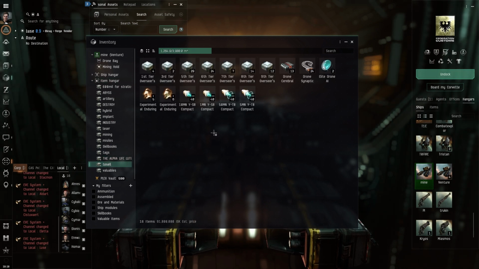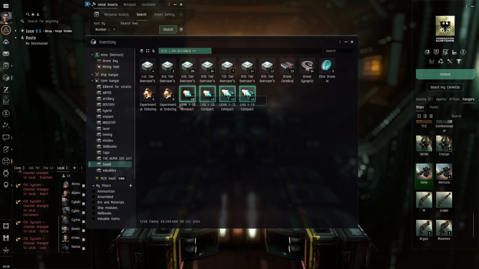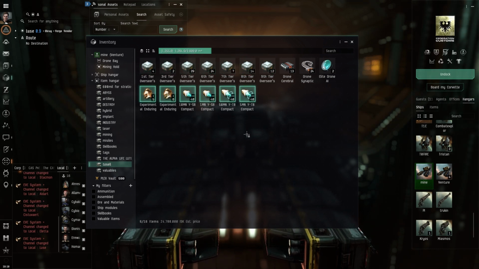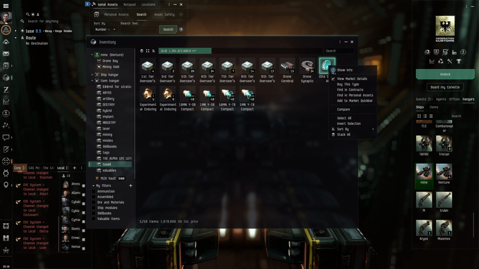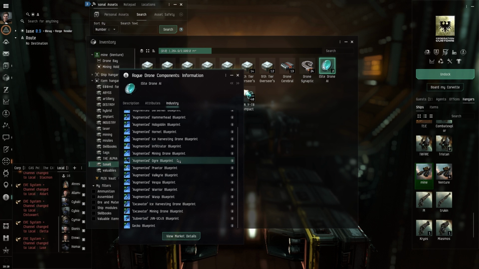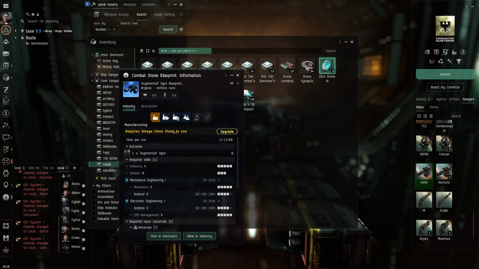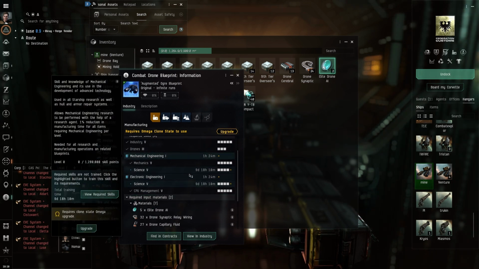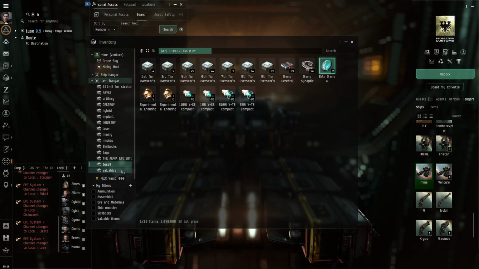Now, To Sell are things that I am either going to want to sell to NPCs or just because I have too many and there's really no point in me having so many of them. I should just sell them, or stuff that I am just not going to use. For example, this one, which is made for industry to manufacture drones that I am unlikely to manufacture, mainly because they require Omega clone status to actually manufacture and quite a lot of skills from that state. So yeah, stuff I'm just not going to make.